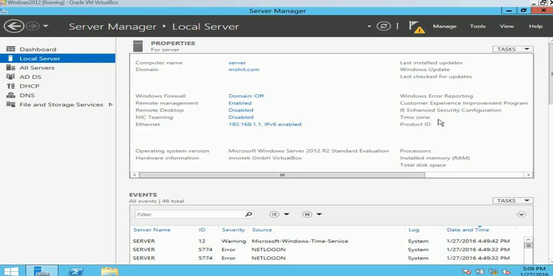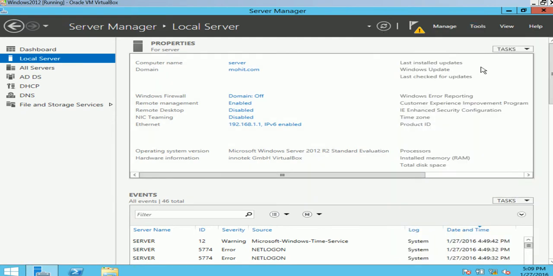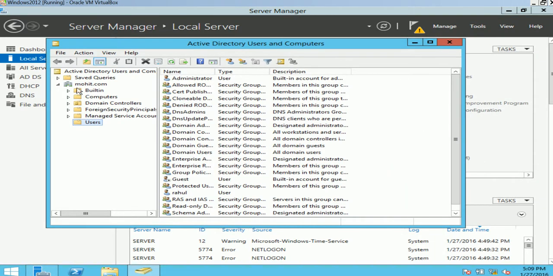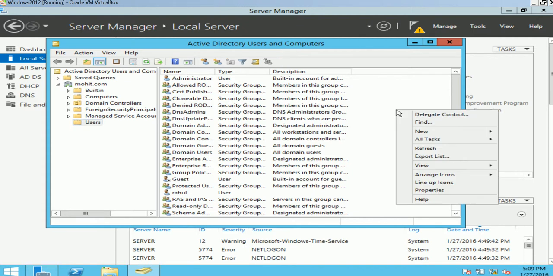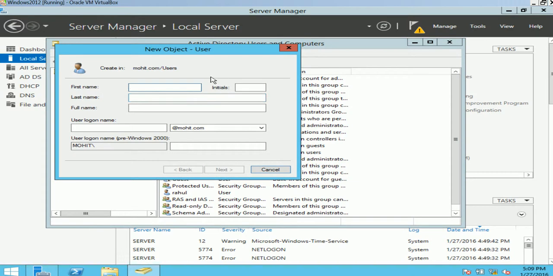Now to create a user, I'll go on tools, and as you can see, it says Active Directory Users and Computers. I'll click on this, and you can see mohit.com, that's my domain, over here. As soon as I click users, the users are shown. I'll right click here and choose new user.